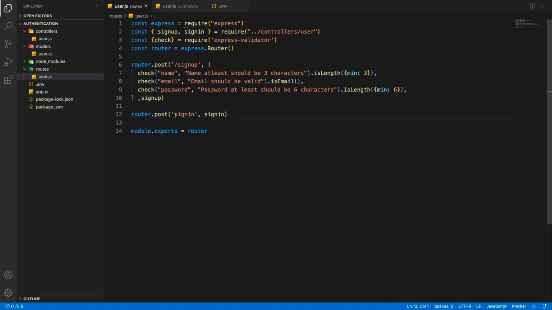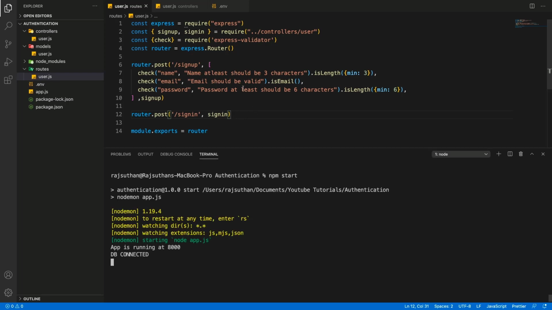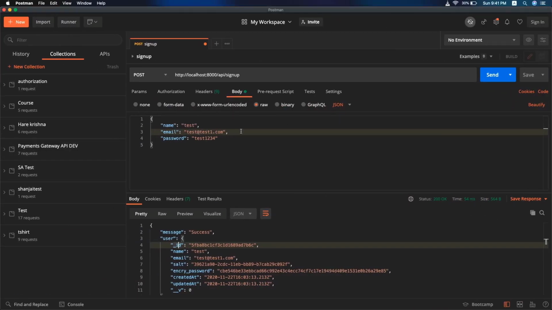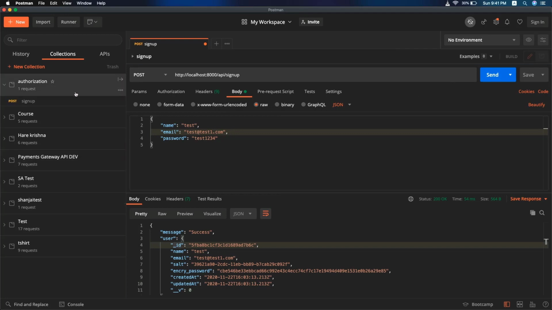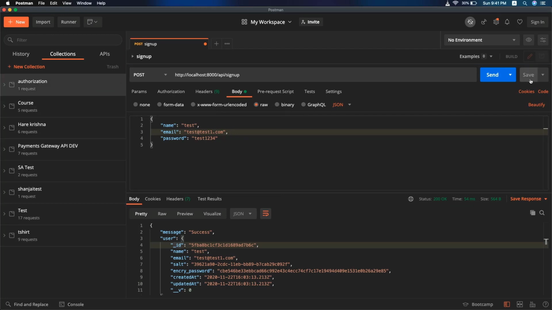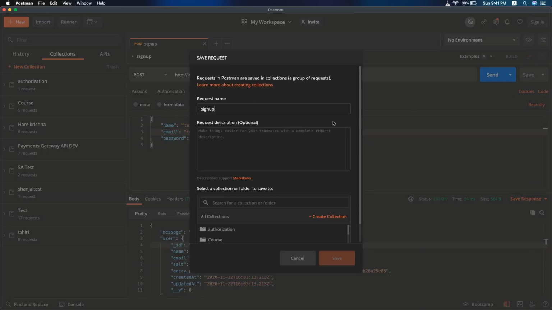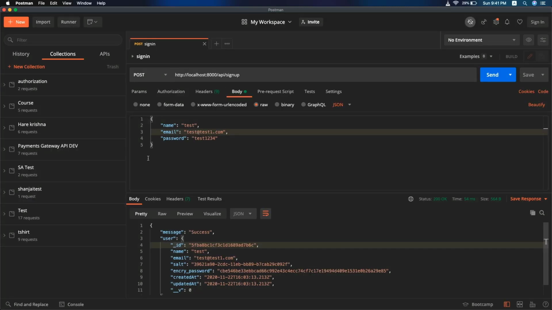And if you see, we have an error here. We have to put /sign-in, make sure everything is perfect. It needs to be a slash or it's not going to work. Okay, now let's go ahead and sign in, and our database should be connected. That's good. And do you see this authorization? This is what we have done. I've already saved it. I can click on this arrow and go to save as, call this sign in, and select what collection I want to save this to. I'm going to say authorization.